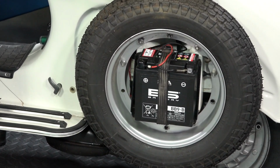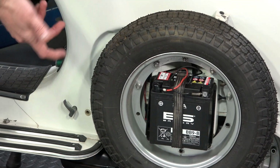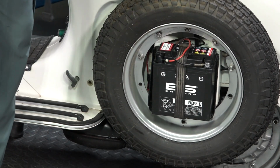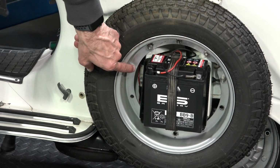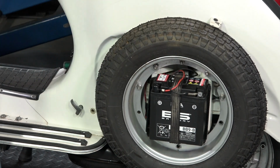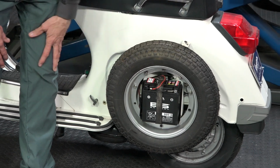What's pretty cool is these are the original tires. It's never been on the roads, so it still has the fur on it from 1979, or I think this scooter was actually manufactured in late 1978. It's a Pirelli tire, but it's just the original tire. It's pretty cool that it's still here. It still has an original fuse holder under there. A lot of times those corrode, and we've since replaced those fuse holders, but it's all original and still there. And on the inside, I still see the original turn signal flasher. All functions just fine. So that's what's found underneath the left-hand side cowl.